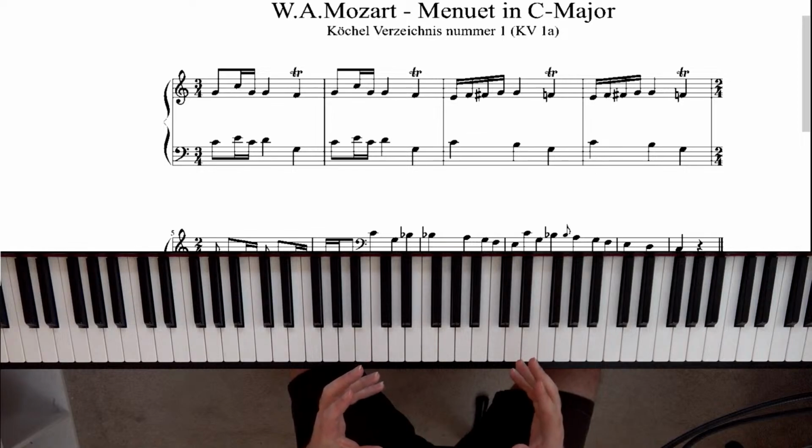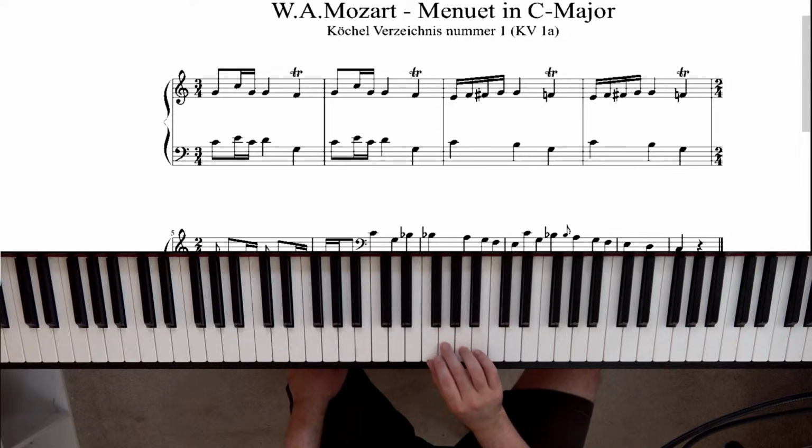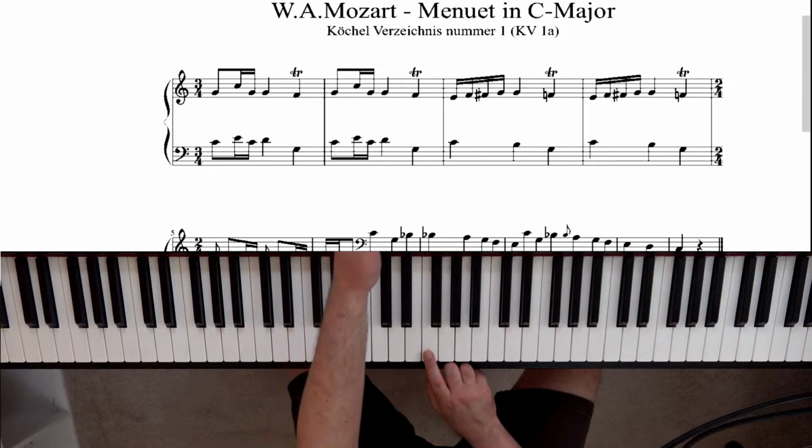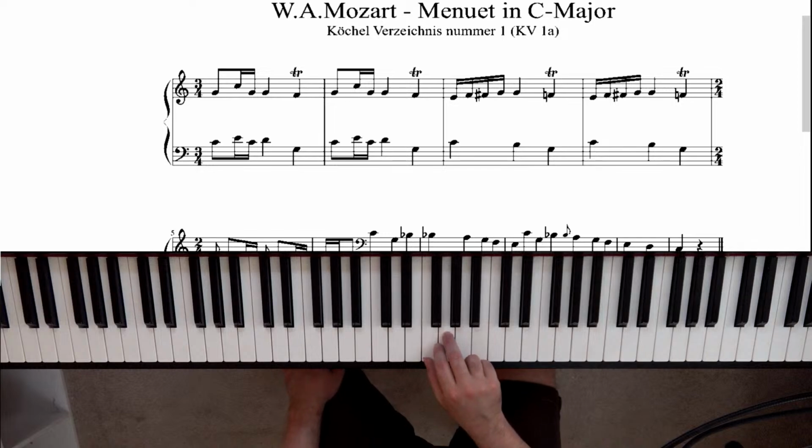The other thing is you may notice the trills everywhere. Now, this is what's going to make it really tricky, I think. But what I like to do is get the rhythm down first, and I think I kind of have it. So a trill, if you don't know, is when you alternate between the principal note, which is the note right underneath the TR, so that's an F. You want to start from the next scale note above that F, and you want to alternate, and we're using the pedal here.